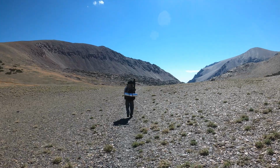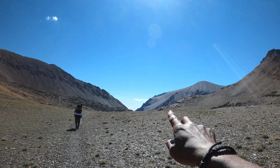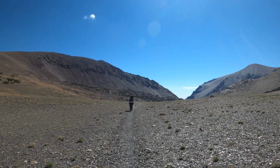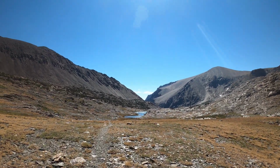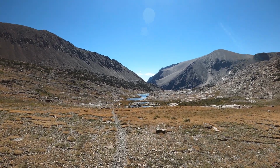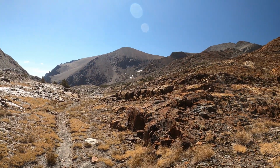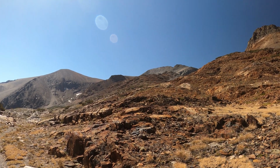Pass number 1 done. So from the pass, we're going to go down the trail, and then we're going to skirt to the left. We go around this rise, and the next pass is right over there. Now there are all these little lakelets, so if you needed water, you could get water. I saw them on the map. I was a little worried if they'd be all dried up, but nope, they're fine. The trail goes around, but I think that is the pass right there. I guess we'll see.